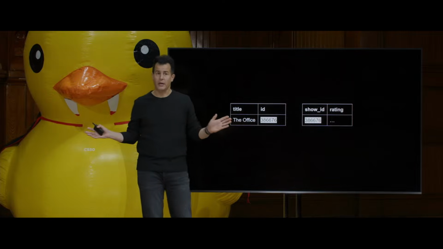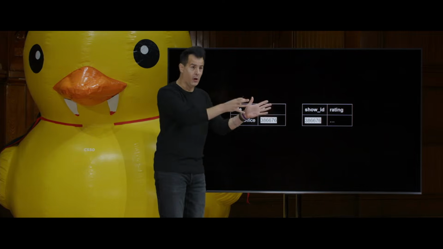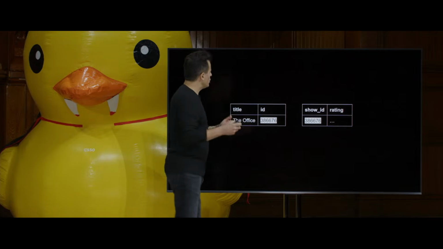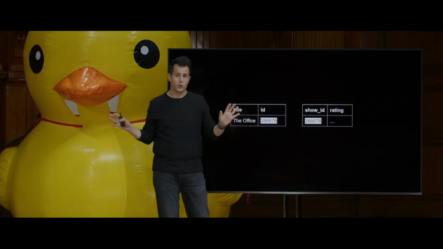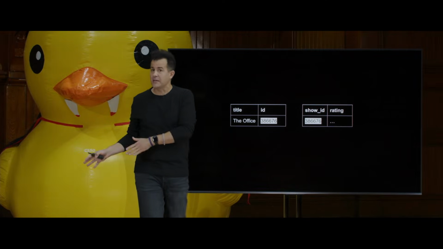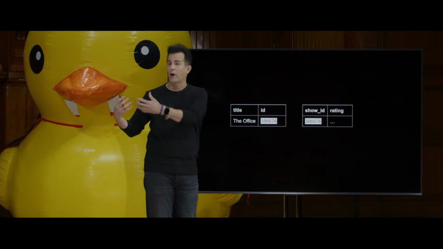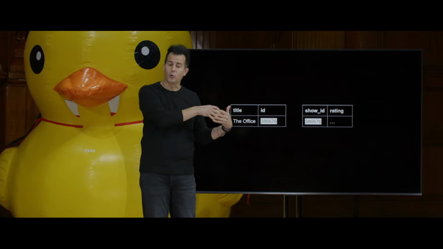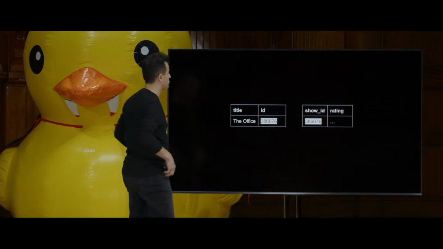As an aside, they could be. And in fact, because this is meant to demonstrate a one-to-one relationship whereby every show has one rating, we could have just put the rating and the number of votes into the shows table. But we chose not to because IMDb actually stores their ratings as a separate TSV file. And so what we tried to do for parity with that is only import into a ratings table the very TSV file that we had downloaded from them. But that too would be a solution.